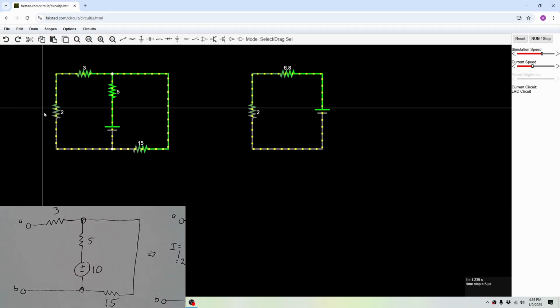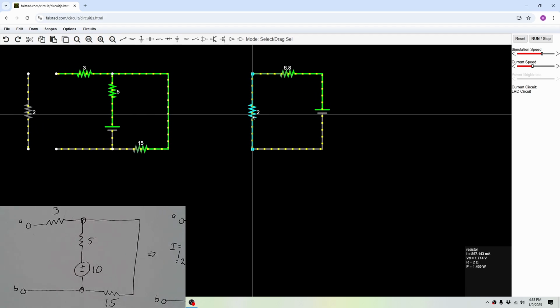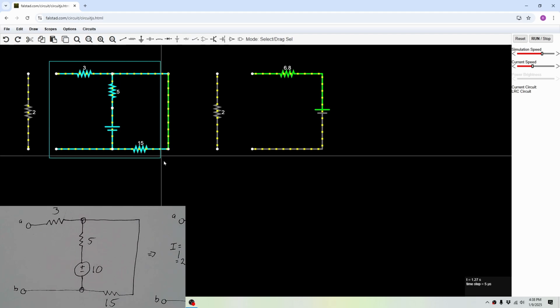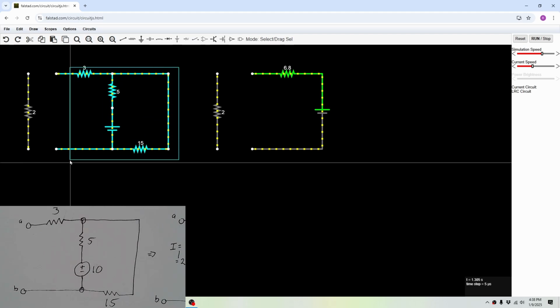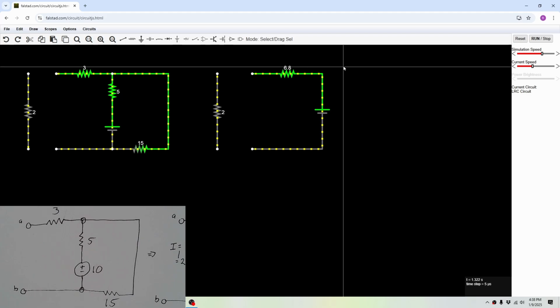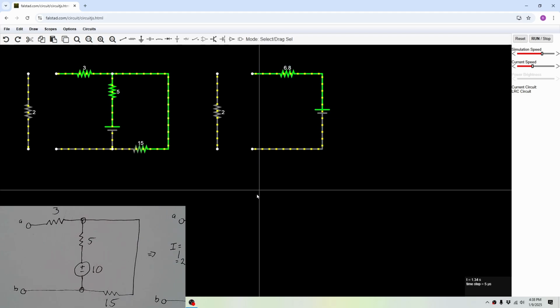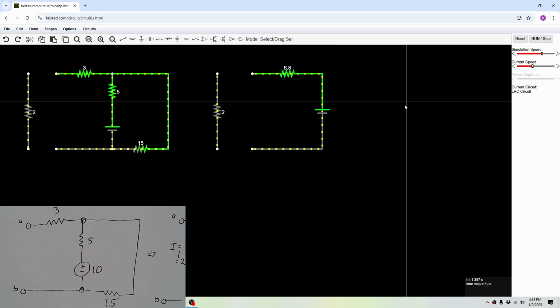So you see, by doing that, take them off here so that we can see it, we've changed this whole circuit, like this whole thing, into this. So pretty nice stuff.